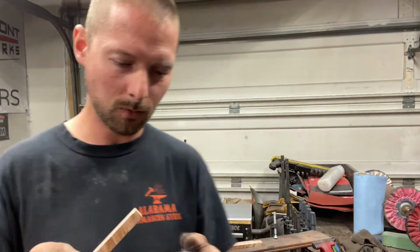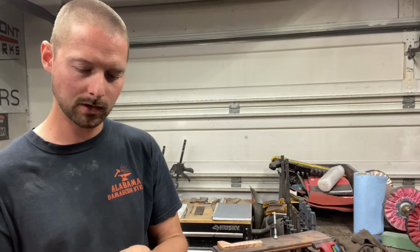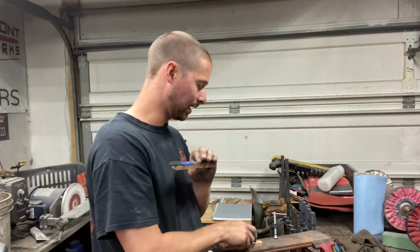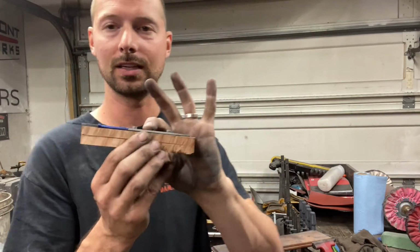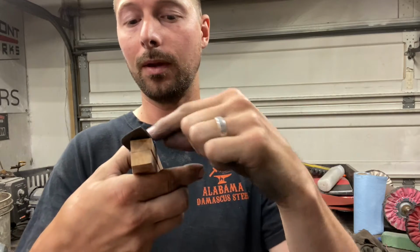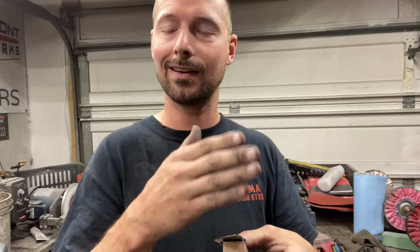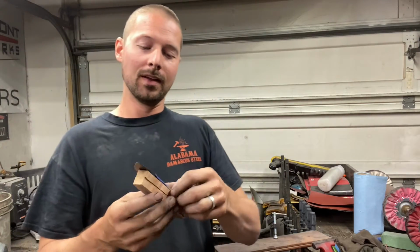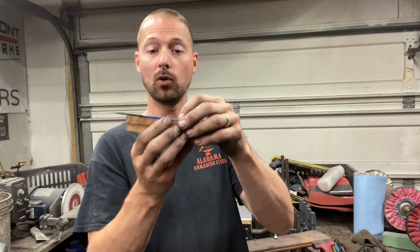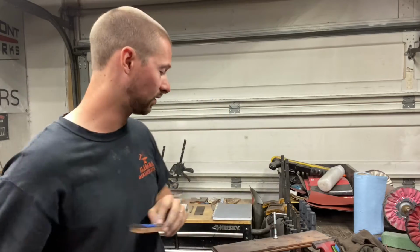Okay, so the first problem with doing this is when I go to shape my scales, I have my knife on it like this, and a lot of times I have both scales like this so I can shape them, get them cleaned up really good before I glue them up. And also I'm able to shape that front part of the scale that you see that you can't access once it's glued up. Now, that's going to be a problem with the hidden pins because I can't have both scales connected and have the knife attached where it goes properly. So that's going to take a little finagling.